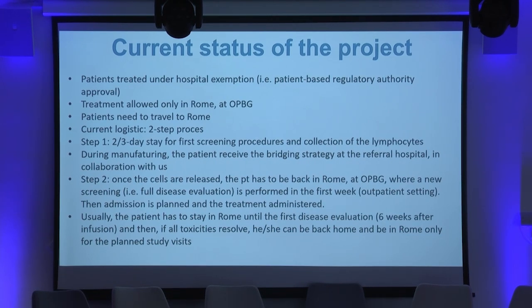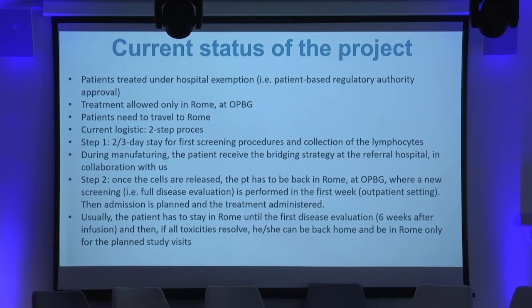And so we currently are very lucky, because in Italy we have a legislation that enables us to treat patients even outside of a clinical trial setting if there is an unmet medical need, like neuroblastoma, and if there is a treatment that has shown promise for these patients. And so we now are treating patients under hospital exemption, waiting for the next trial. The downside is that the treatment is approved only in Rome, so the patients need to travel to Rome, which is challenging.